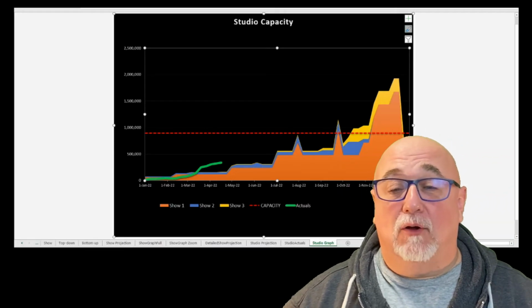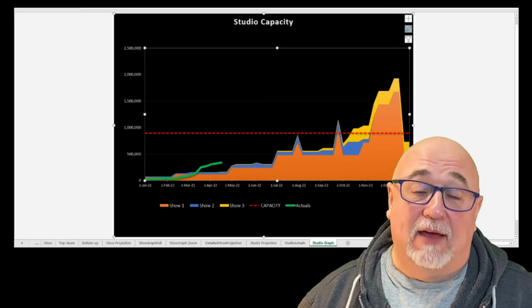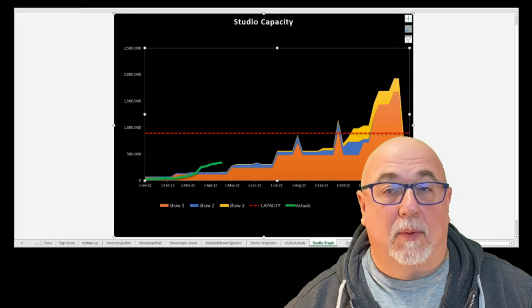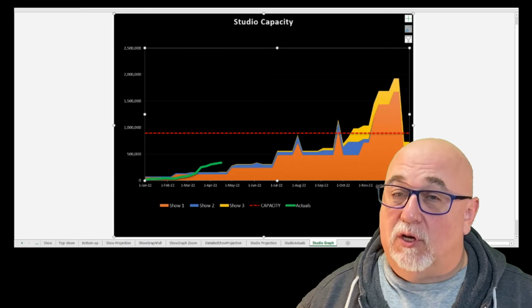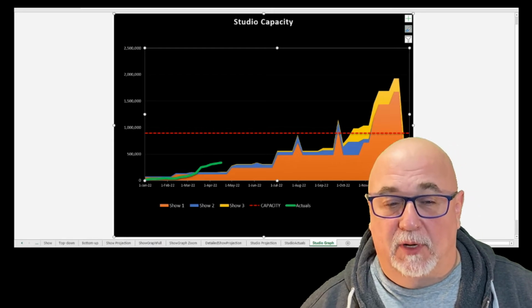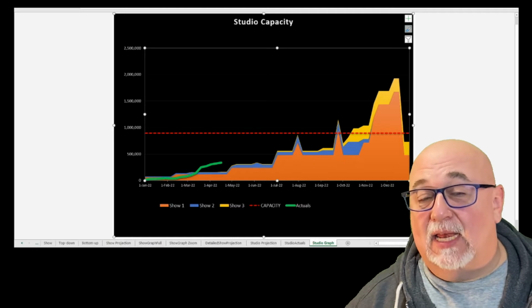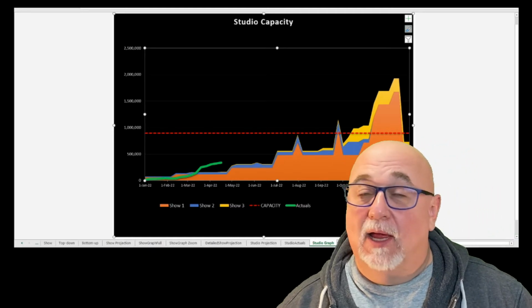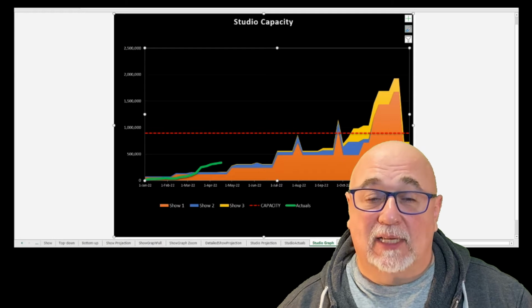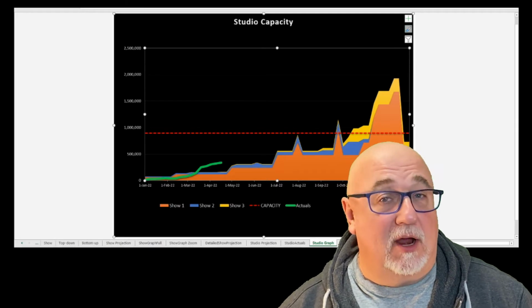Again, you can see later on, towards the end of the year, we're going to have a major deficit. But more importantly, you can see that in totality, all of the shows are using more of their projection. And when you add them all up, you can see that now the actuals are running well over what they projected. Again, this is a problem. This means that these projections coming in from the shows are not accurate.